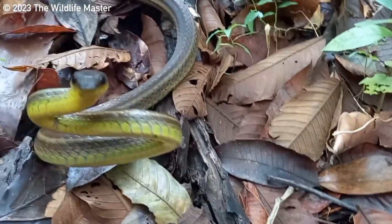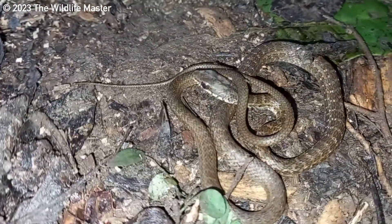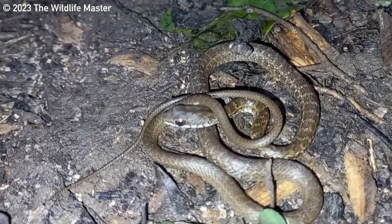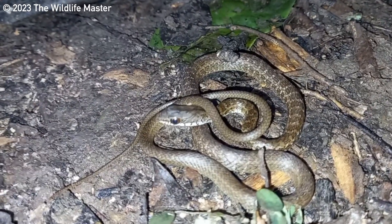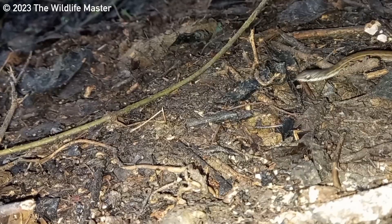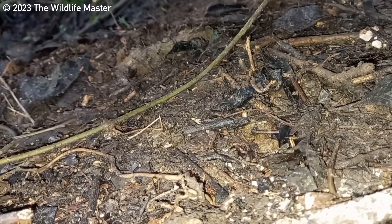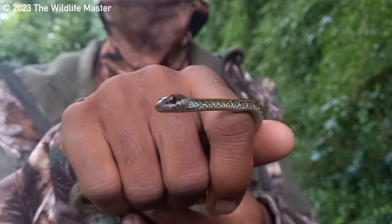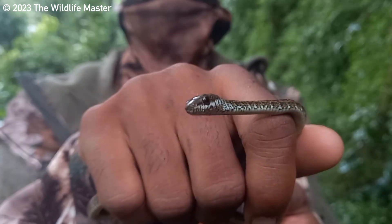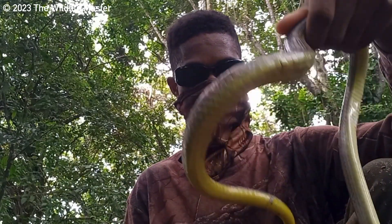There wasn't any proper picture or footage of a newly hatched Tobago racer until now. The juveniles look almost like a totally different species, with stripes running horizontally across its back and spots all over its body. It also has a white cream color underside, but as it grows, the majority of the spots and stripes fade, leaving two vertical light color lines running down its back. And on the underside of its belly, it changes from a white cream color to yellow, and so the adult colors emerge.